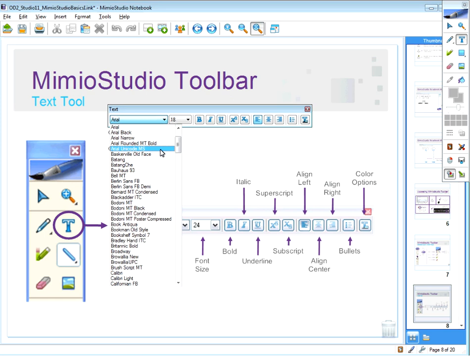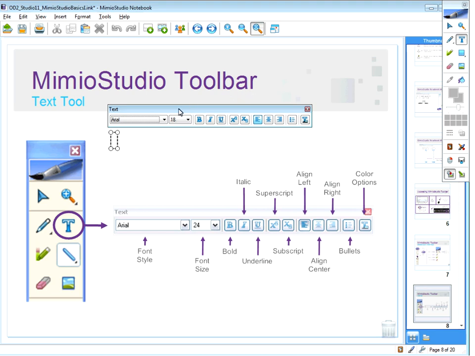So if you like to use fancy fonts, you have that option. You can go in here and pick whatever you have available on your computer. Do keep in mind that if you use a special font or something that's not standard to your system, and you transfer your file to another computer, if that font is not installed, then something else is going to be substituted for that. You also want to keep in mind the readability of the fonts that you use.